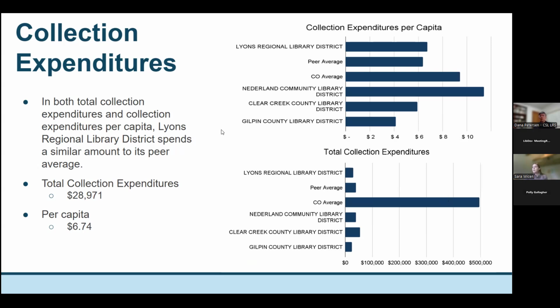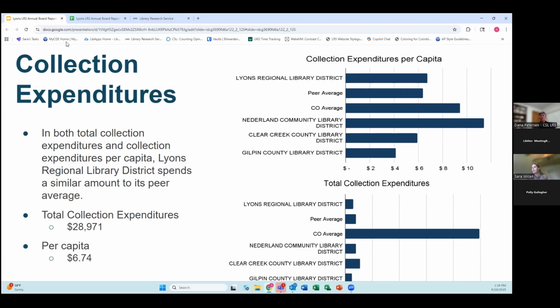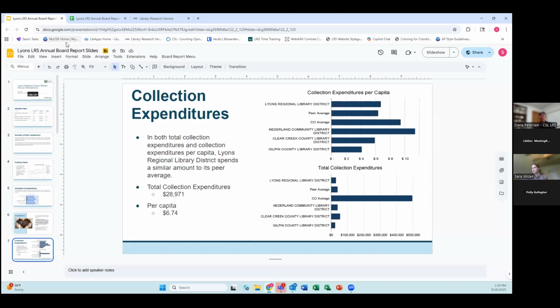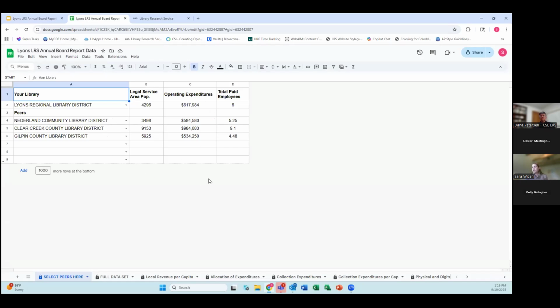So this Colorado average might not be relevant for you to include in your chart, and you do have control over that. I wanted to show you quickly that, if I exit presenter mode, you also make a copy of this sheet. This sheet is where you really have control over the individual aspects of the chart.